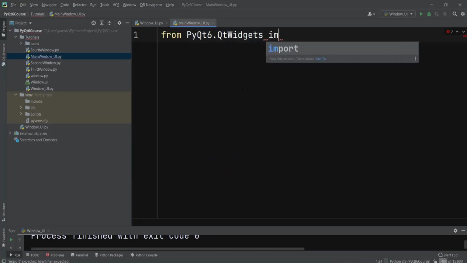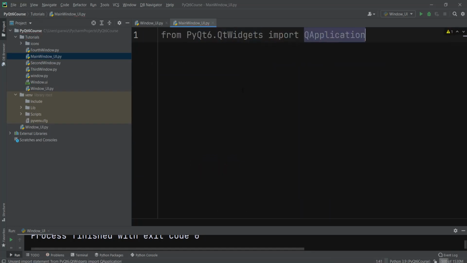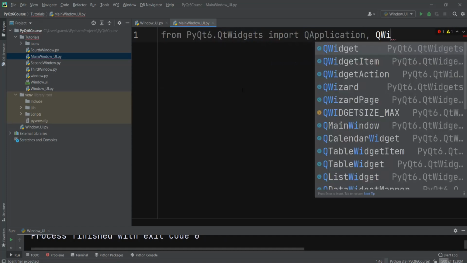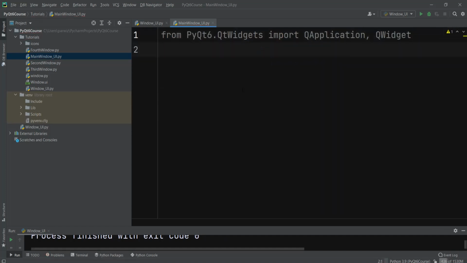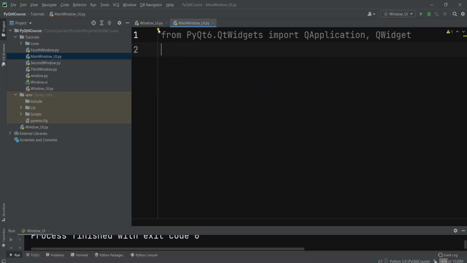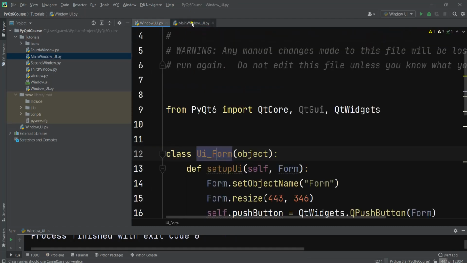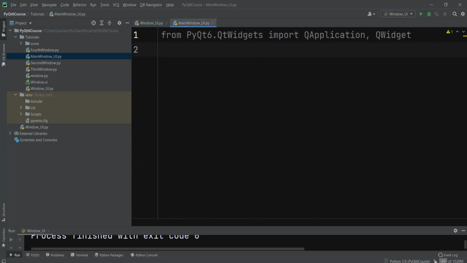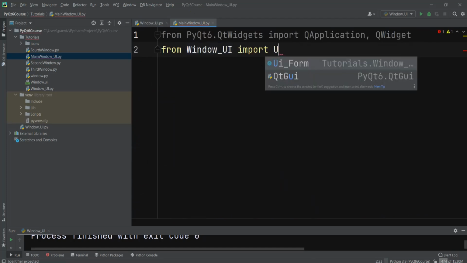We are going to import QApplication, and also we are using QWidget. Okay, so we don't need the QFile. And also, if you see in here, this is the UI form, and now we can just say from window_ui, we are going to import UI form.